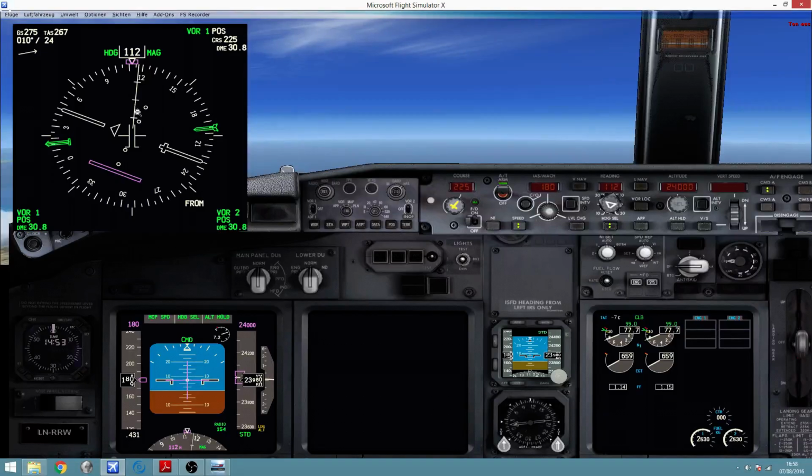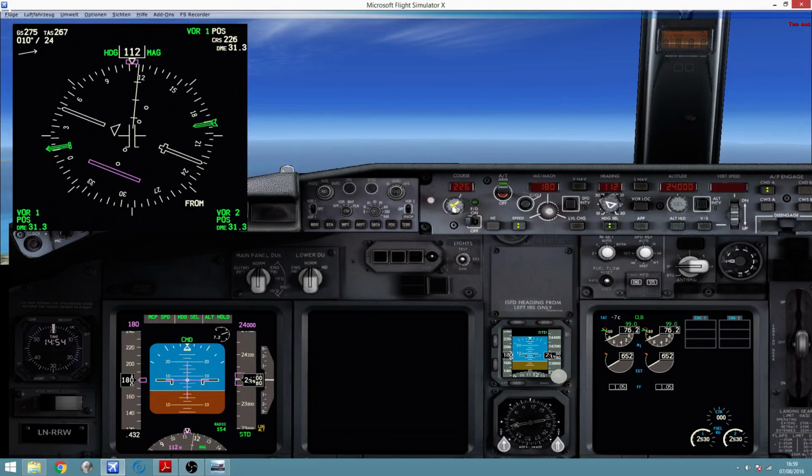Okay, so what is this indicating? Well, this instrument is indicating that the radial is to the west of our current position. This magenta line is showing us that we are not on radial 225. We are already at another radial. Clearly here we can read which radial we are on, because we've kept on flying eastbound, and we are currently on radial 190.